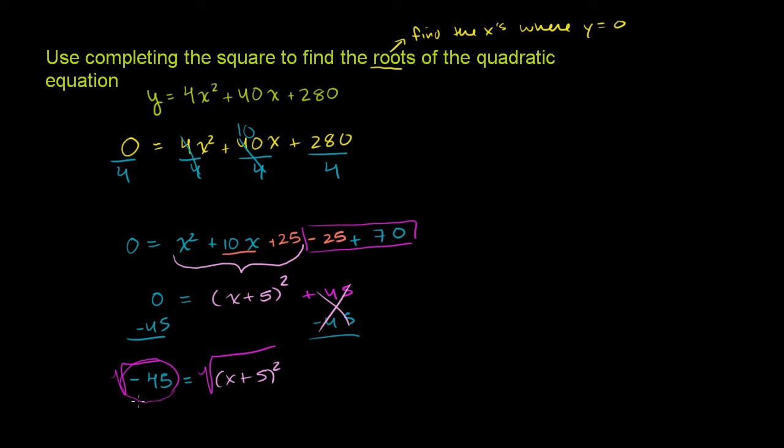And if we're dealing with real numbers, which is everything we've dealt with so far, you can't take a square root of a negative number. There is no real number that if you square it, will give you a negative number. So it is not possible. I don't care what you make x. It is not possible to add x to 5 and square it and get a negative number.